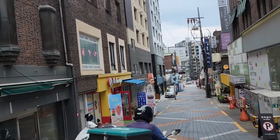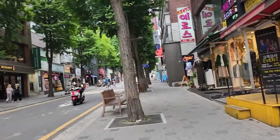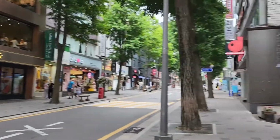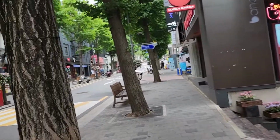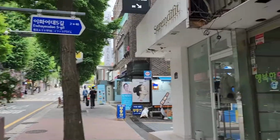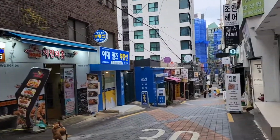But as you can see, there's a lot of different streets, side streets that you can go in, very hilly. So this is not for the faint of heart. You're going to be walking up hills, down hills. But so far, I think it's a bit better than Myeongdong. I mean, already there's still many stores that are open, and we haven't walked very much. But walking in Myeongdong, many stores were closed out. So I think Ewha is doing pretty well. And we were walking earlier, and I did see some stores closed, but I think it's still good.